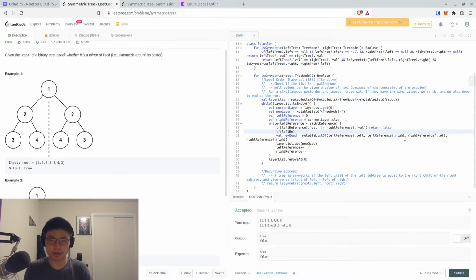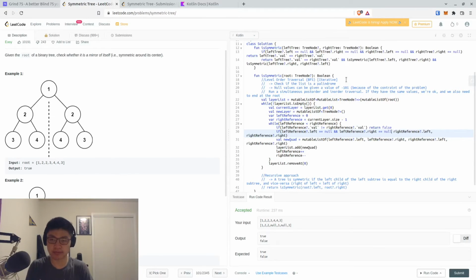If left reference left is null, and I'm just going to copy paste this. I'm adding in basically the same provision here, just to make sure.